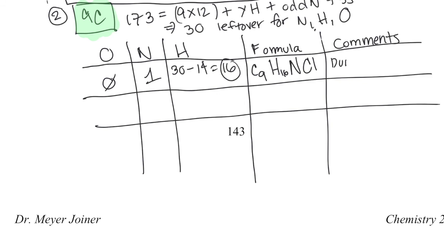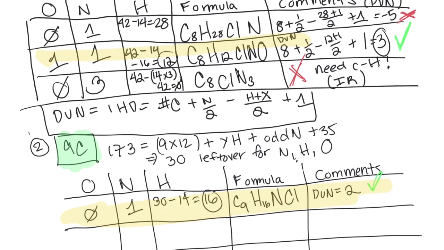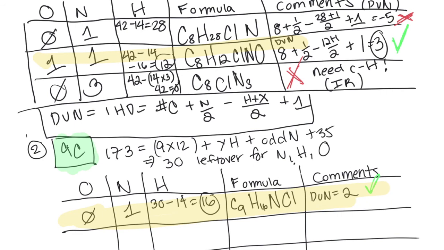Let's make sure it's a reasonable DUN. I urge you to calculate that and check your answer. I got 2. Good, very reasonable. So now we have 2 winners. Let's compare them. This one, and bring this one down, and this winner. All right, so I'm going to circle them in red too. Oops, I'm going to get my pen. That one versus that one.